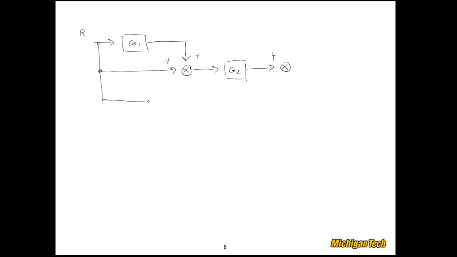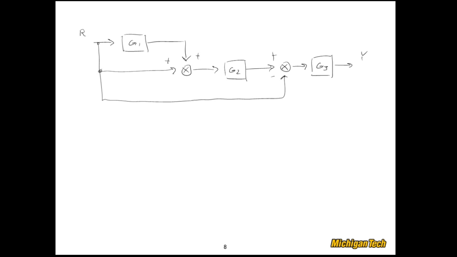So let's say we have some input R, and it goes into G1, and we'll have that come down here. Let's also tie off from R and have it go into this summing junction. So we'll add those 2 up. And let's take that output, throw it into another transfer function G2. And how about another summing junction? And let's grab this, another pickoff point, and go all the way to there. And we'll subtract that just for fun. Finally, we have G3, and that goes to our output.